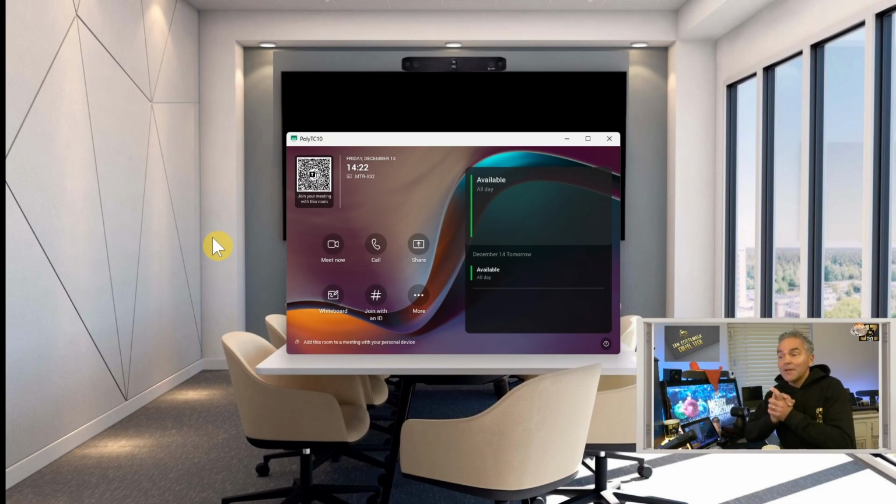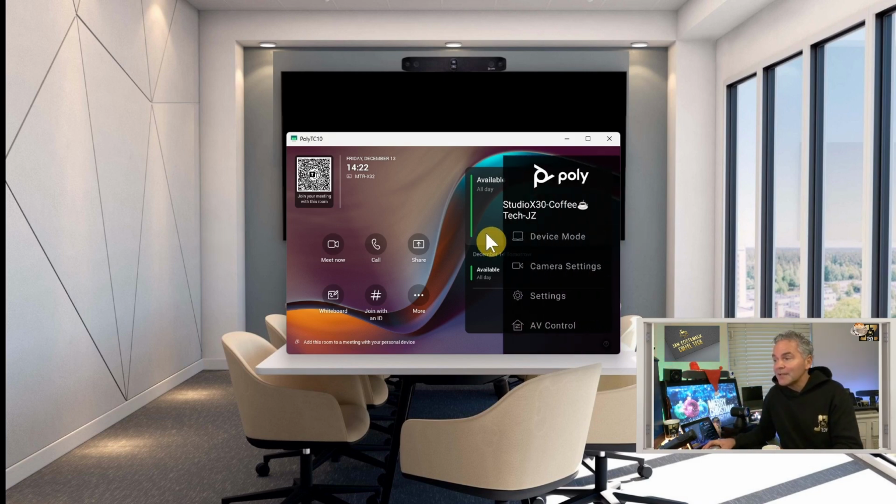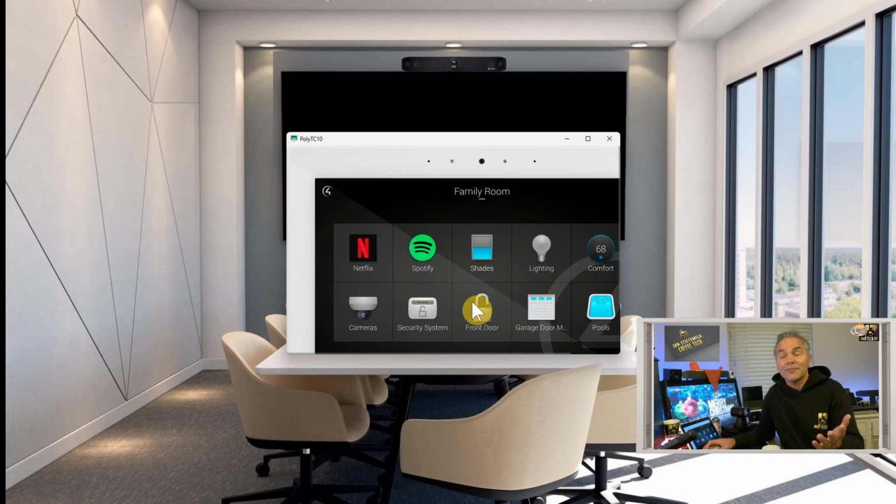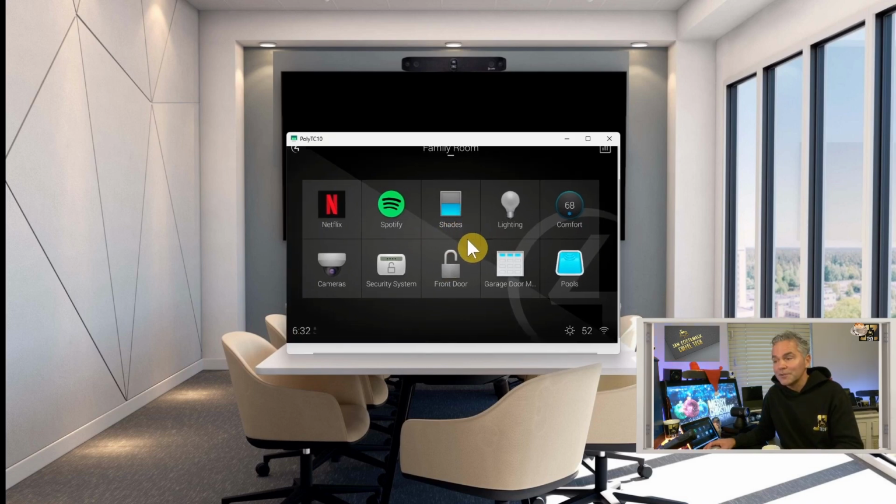Alright, here we are back in Jan's Coffee Tech hands-on meeting room. So where can you find that button? It's the same location. We go here on the side, and you will see now the option AV control. And as I'm in my home office now, what I've configured is, of course, all the AV controls here in my home office. So of course I can heat up the pool, I can set up the heating in my house, some lighting, look at the security cameras, so very flexible.